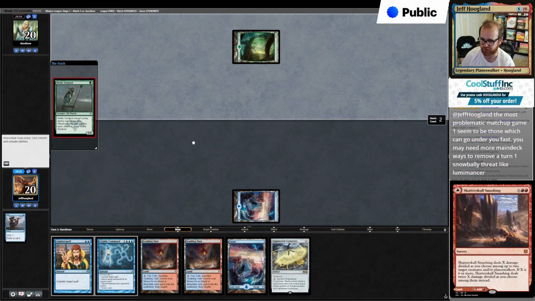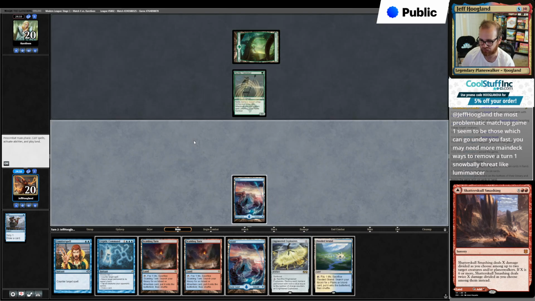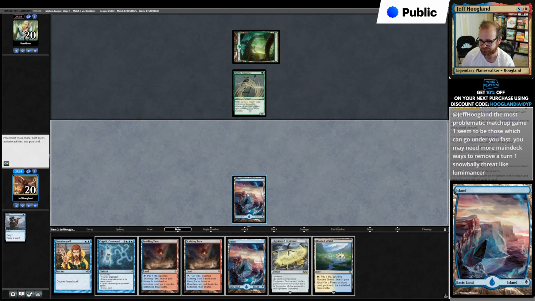Usually from my experience playing these types of archetypes, 6 to 7 is the number of 1 mana things you want in the post board games.